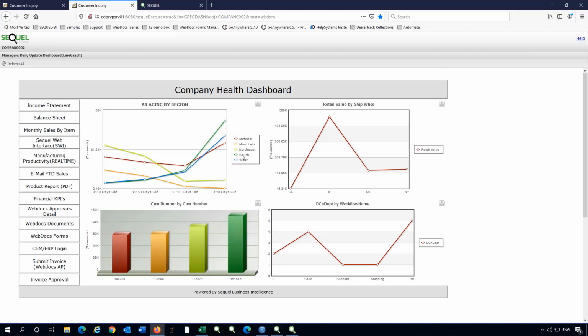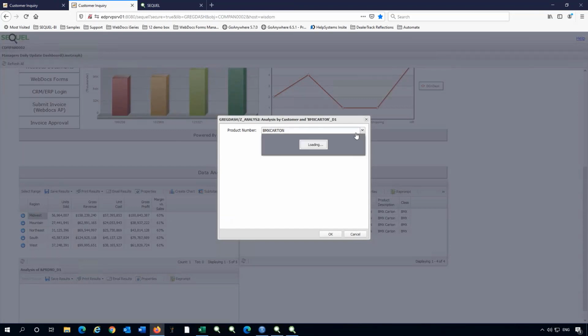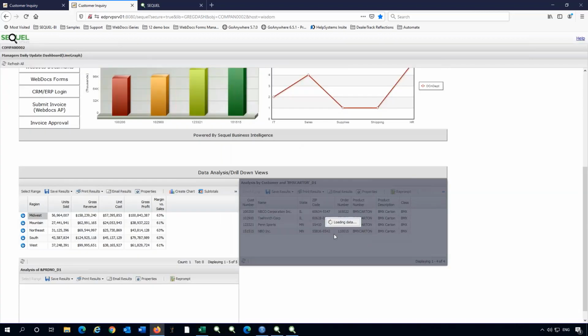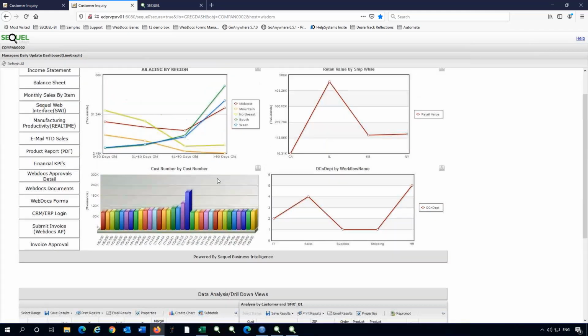So not overwhelming everyone with those different data sets, but being able to show them that different information here, but also work with that data inside the graphs and charts, and even reorganize information too. So I might want to reprompt on the information here, and I'm going to select BMX in this case. And you'll see as I reprompt on more of these data views, some of my visual elements are going to change as well, because now those are linked together.